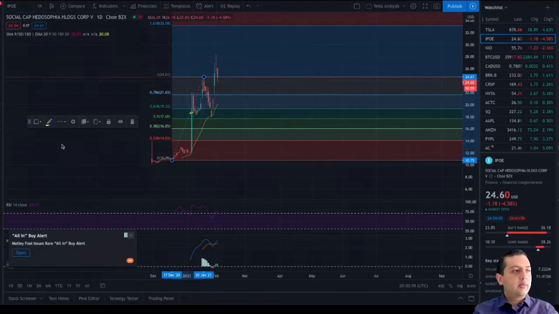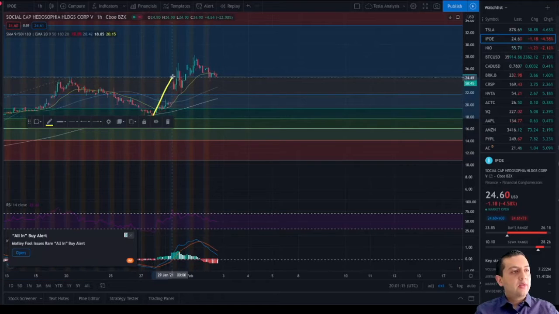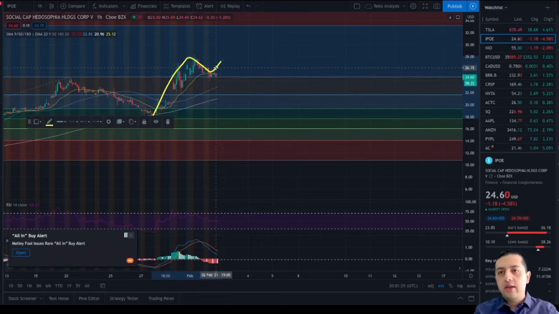So I'm moving to my 1 hour chart. Okay, here it goes. Very similar to what was happening with Tesla. We can see that here we're getting a very nice setup for an entry point. Same thing is happening right here. You see price goes up, goes down to test the moving averages, and as soon as we have confirmation that this is going to be our support level is when we are going to be entering a trade.